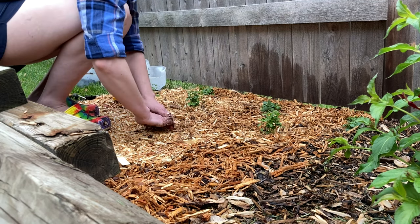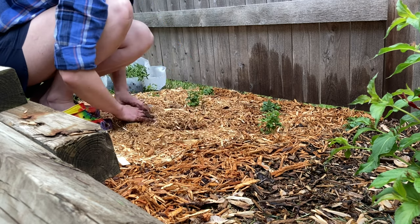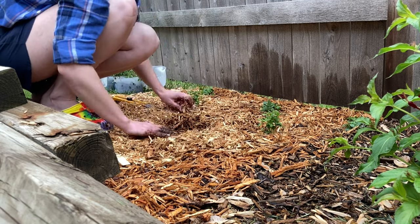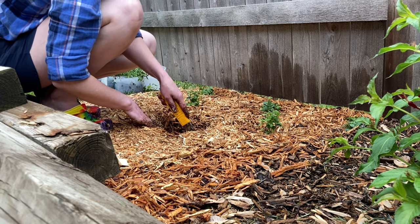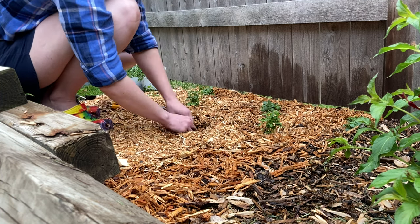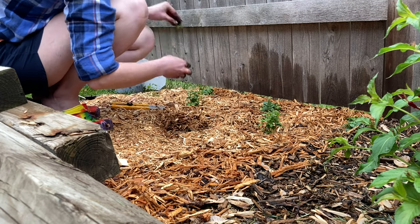All right, front row. Same deal as the other ones. I'm just pulling the mulch back here, making a little area. And then I'm going to take my box cutter and cut a little X in the cardboard about the size of the space that I made, and push those flaps under, and then be ready to dig a hole and pop the plants in there.